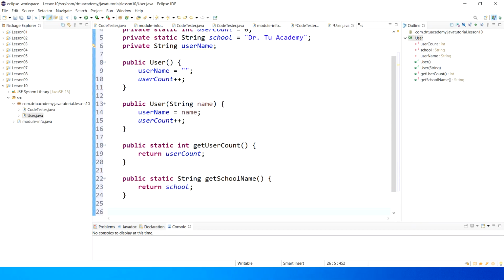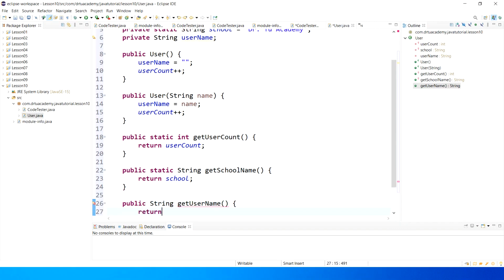Of course, we can still define the regular method to display the object's username. Return username.